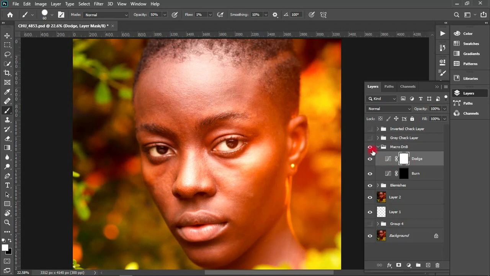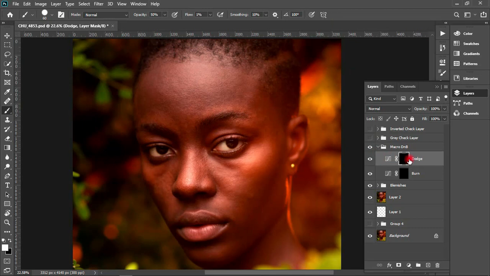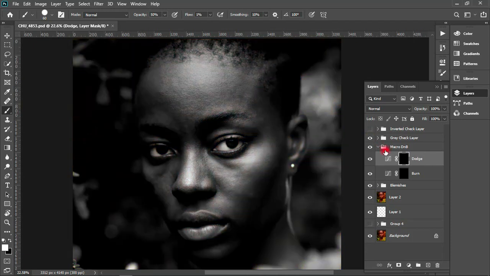So Control I to invert it, so it hides it automatically. This becomes black. Like I said, black is to hide and white is to reveal. And we'll select our white brush and paint on the picture to reveal that effect on a particular part of the picture. So let's just proceed.